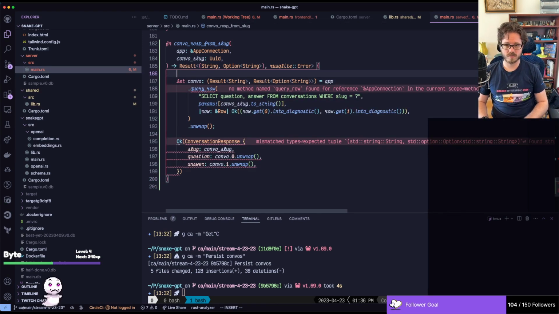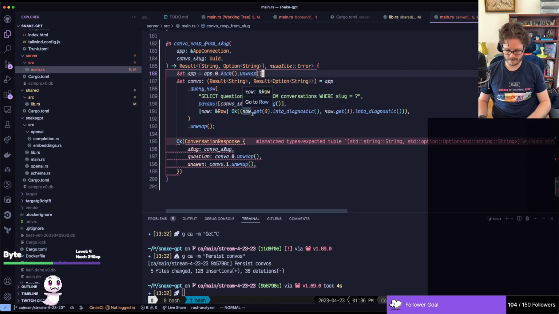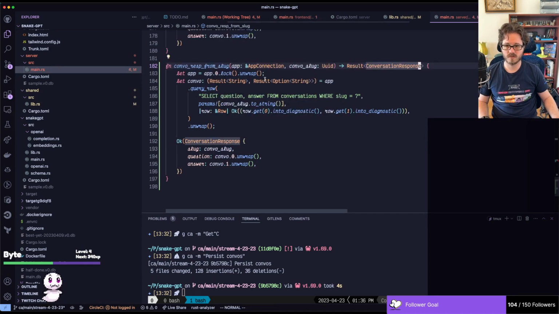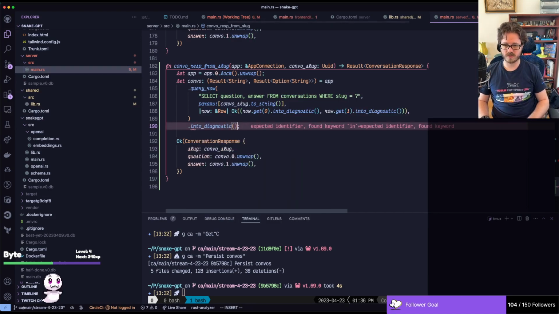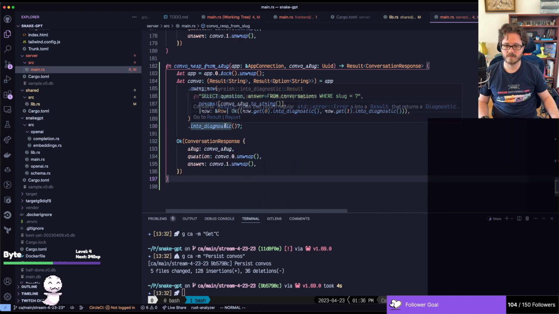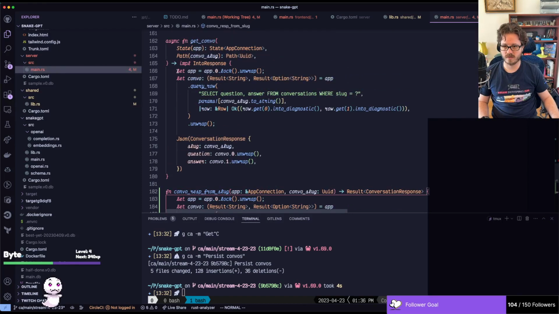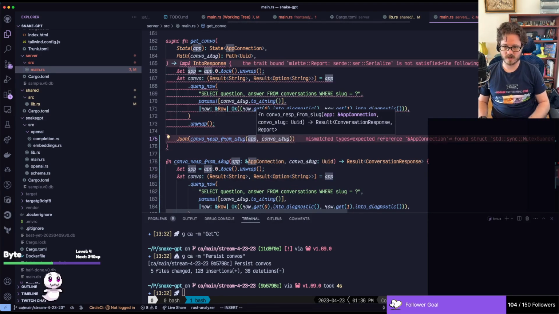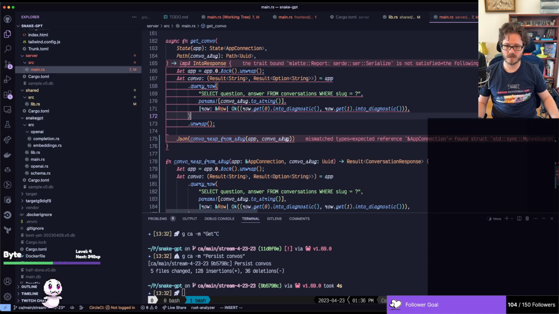Conversation response into diagnostic. Okay, so then this becomes convo response from slug with app and convo slug.